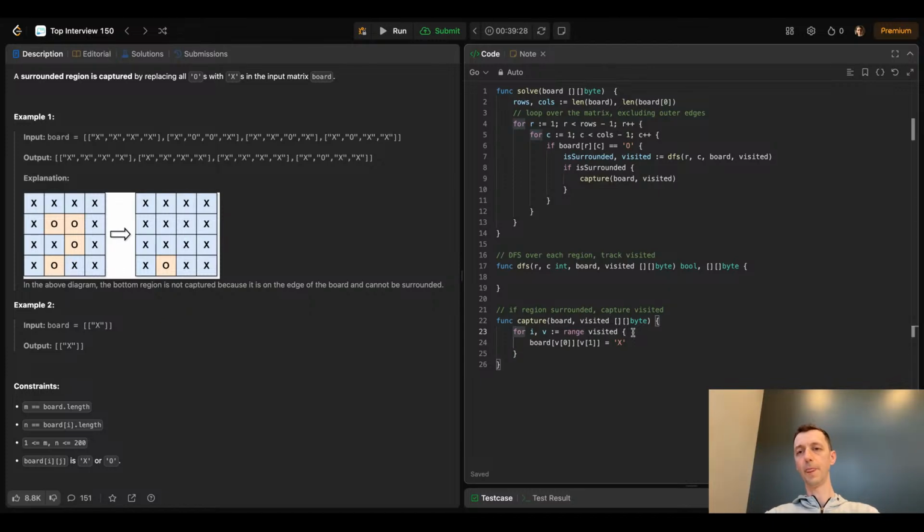Capture, we'll also need to do, so capture, we'll need to go over the positions of visited and update the board. And it's pretty much like that.